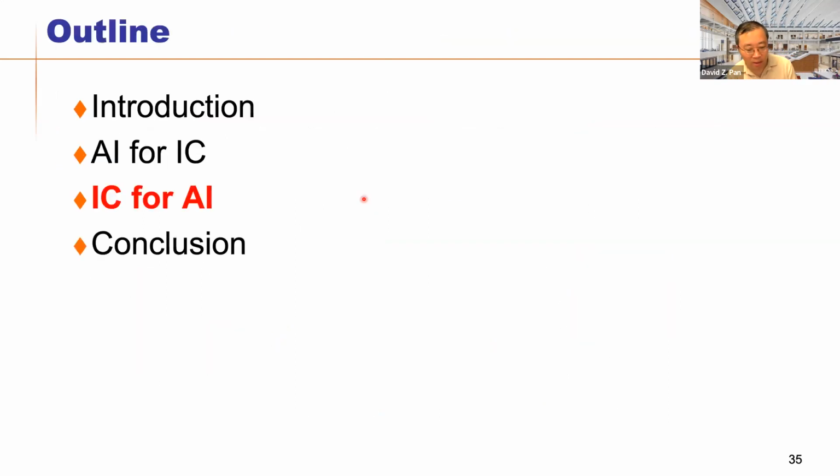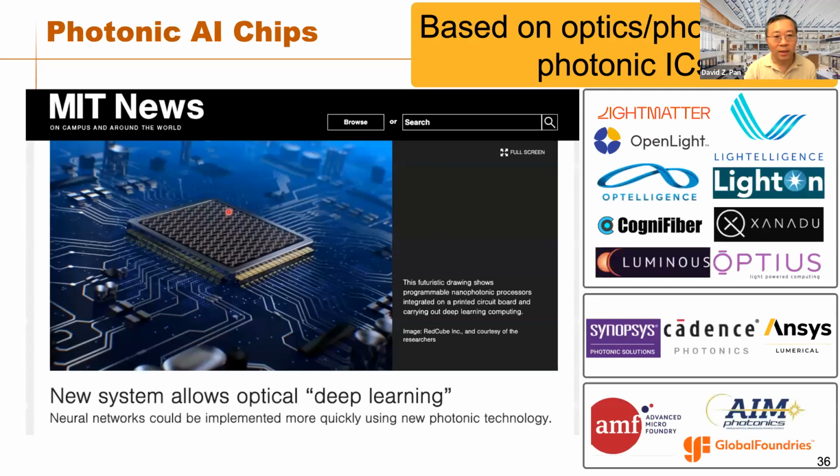All right, so far I've spent most of my time on the AI for IC side. So next I will talk about IC for AI, which is actually very exciting to me and closes the loop. So as we all know, nowadays all your modern chips, for example, your Apple iPhone or your Pixel phone or other modern processors, your Apple laptop or whatever, they all have neural processor units, right? To do AI acceleration, AI computing, right?